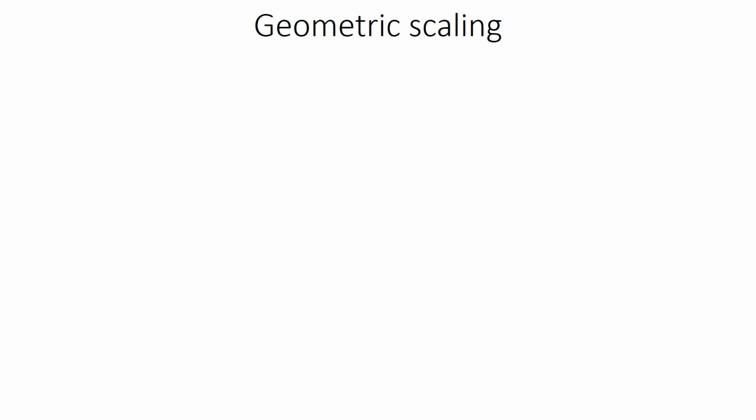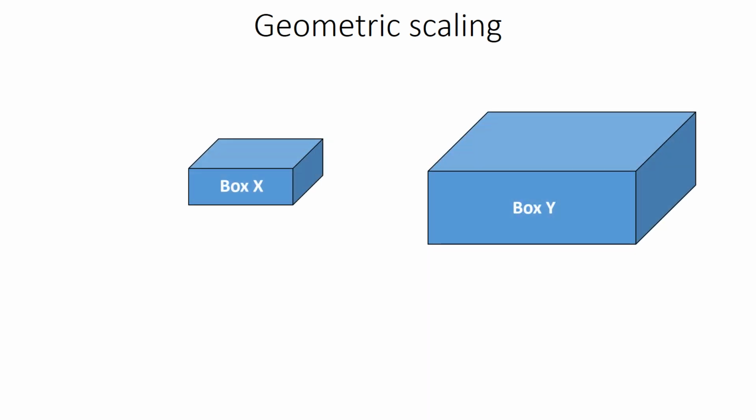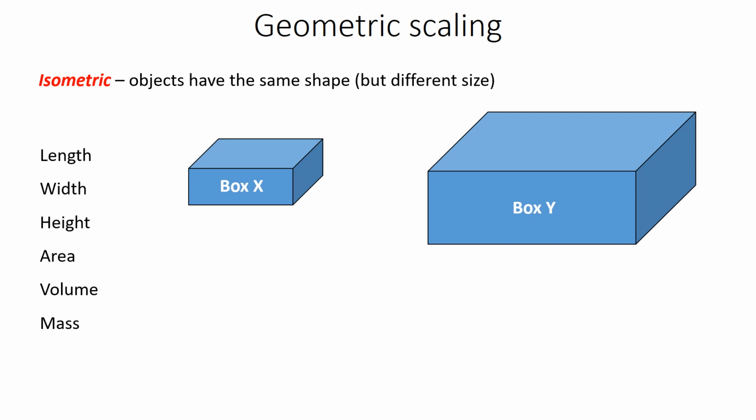When you make a comparison between two objects, it's easy to identify which one is bigger. However, the question, how much bigger, is a little ambiguous since there are many ways to talk about the size of an object. If we are going to use any of these measures of size, let's start by making an assumption. Let's assume these two objects have the same shape. We would say the two objects are isometric.